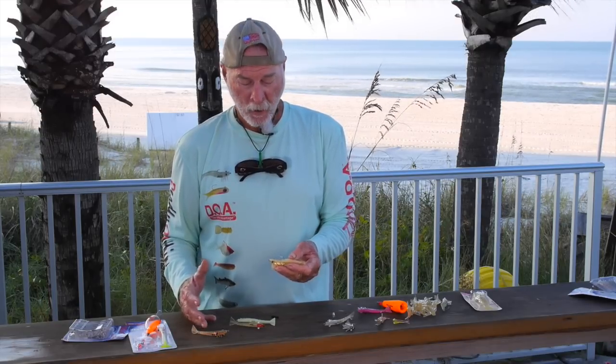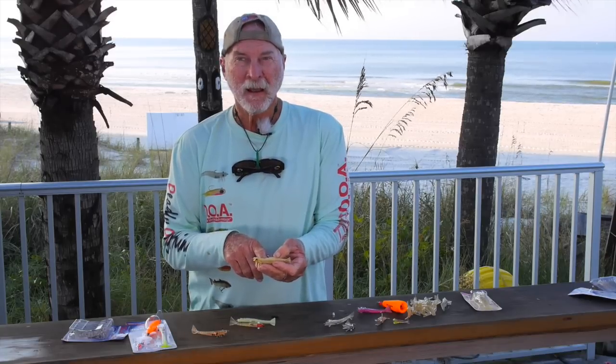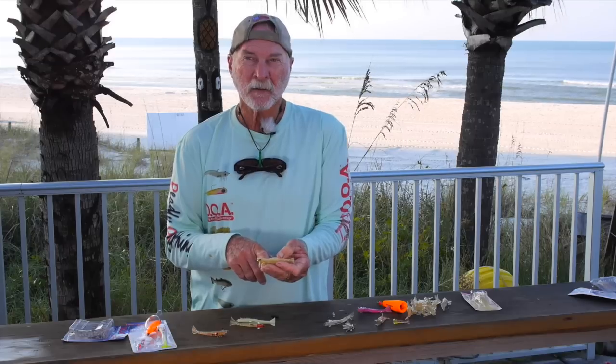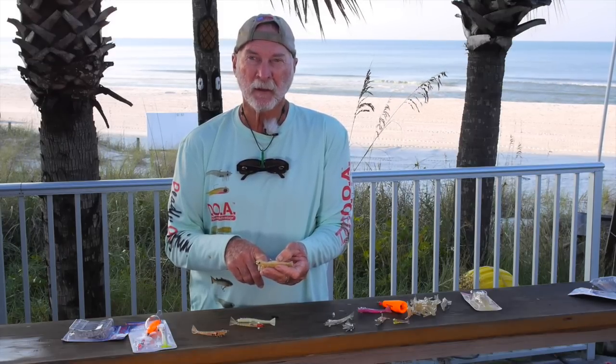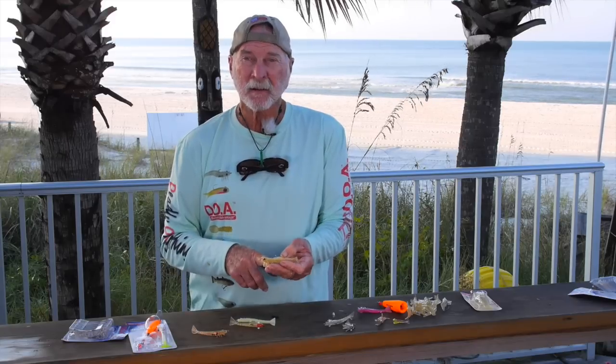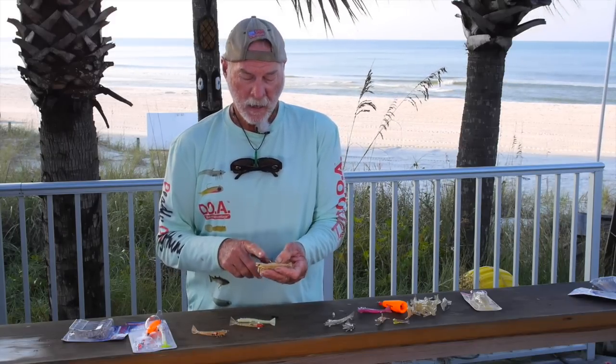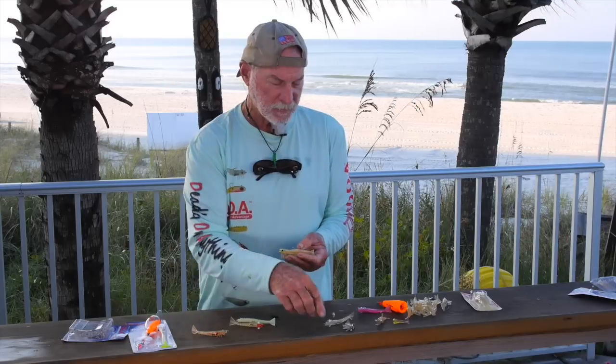And that's all well and good, but one of my favorite fish catching colors is glow over gold. I've never seen a glow over gold. It doesn't look natural if you put it in a shrimp tank compared to other baits, but it catches fish. My concern is to catch fish, not to be the prettiest one, but be the one that works. And this is an extremely good, consistent color.